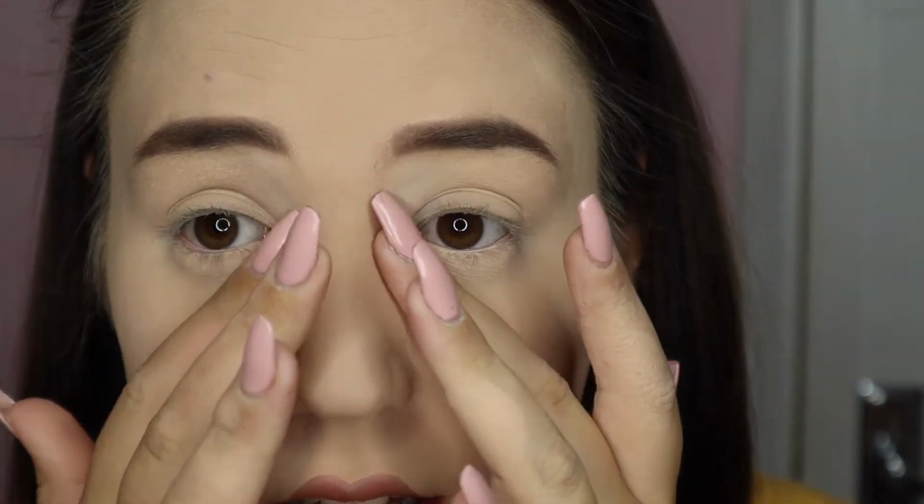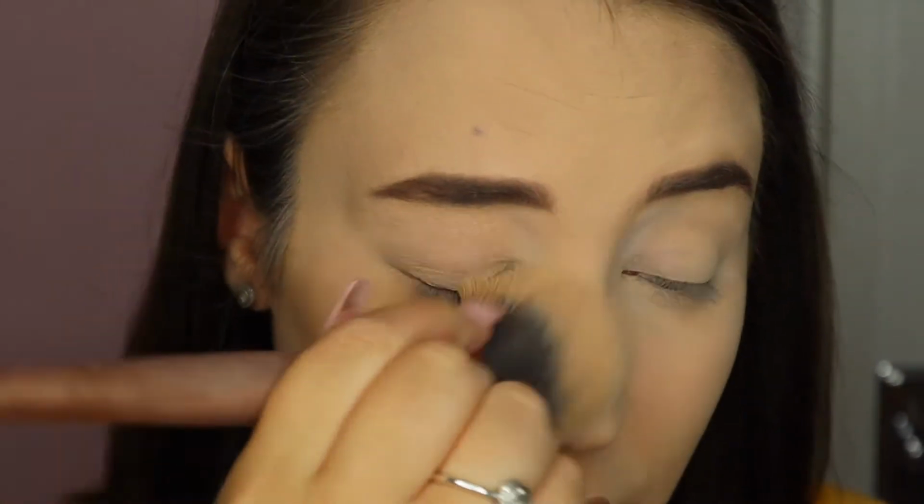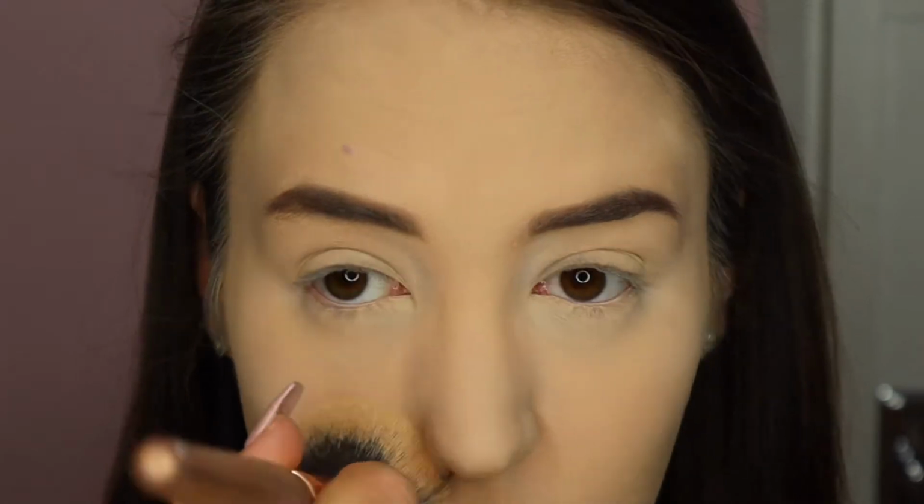this powder is awful, so just ignore the powderiness of my skin and the fact that it's kind of clung to different places. So my skin in general looks really good, but I will admit one thing. A lot of this is Tarte Shape Tape Concealer because I did not get the coverage that I liked from the foundation, because I love full coverage, as you guys know, and this bit round here did not cover at all. You can still see a bit of the redness.